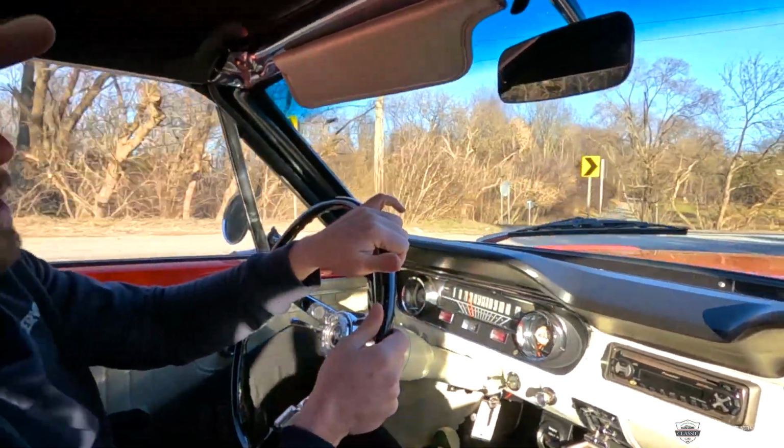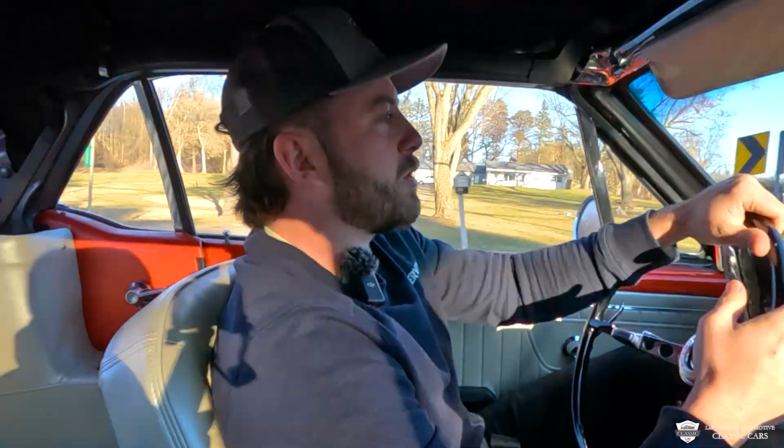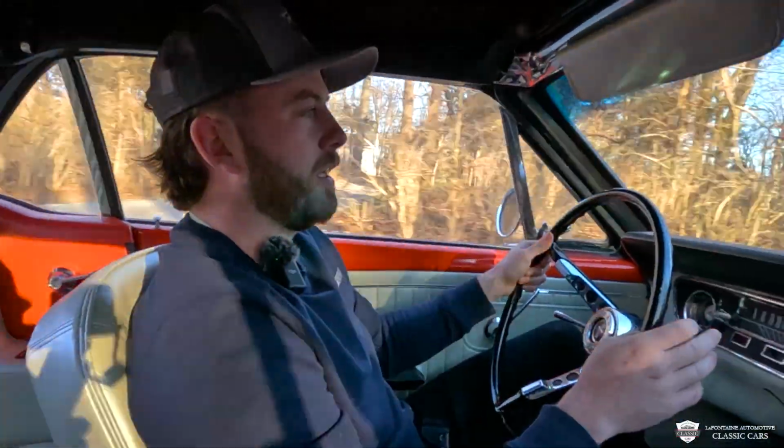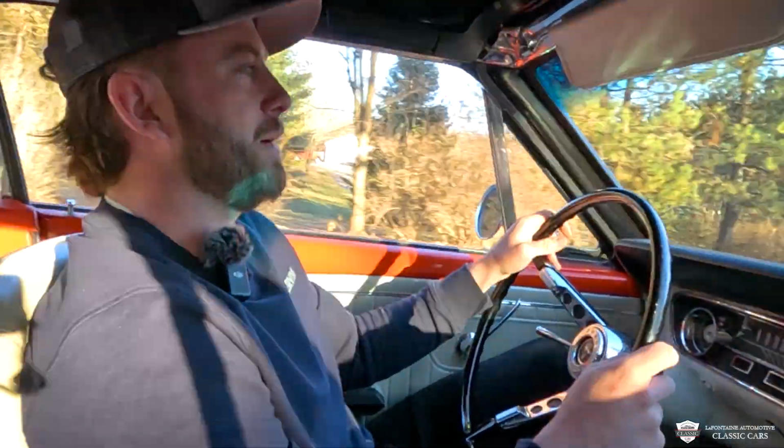And in case you were wondering, out back behind this 4-speed, we have a 2.8 conventional gear, and that's in this rear axle here. So it actually, as you see here, we're doing 50. RPMs aren't screaming. I mean, you hear more wind noise than RPM, which is kind of a good thing if you want to cruise this thing down the highway.